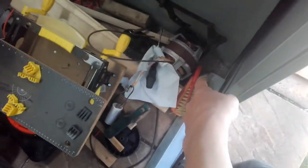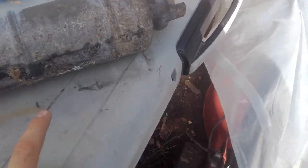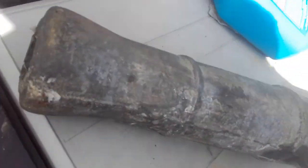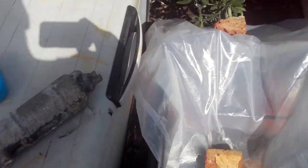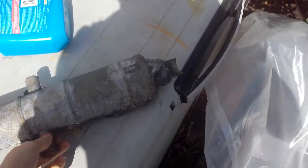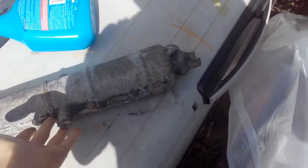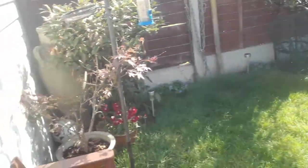In the shed, I don't think there's anything rubbish in here. That's the motor for the lawnmower and this is the chassis — we're keeping that because we want to put some wheels on it. We're going to get some wood and we're building a frame for this cannon. Now this isn't a real cannon — this is a cast one, so it's not functional, as you can see by all the rough edges. The back of it isn't complete so it isn't actually usable, not that we would use it. We're just going to build a stand for it and put it around the garden somewhere so it looks nice.